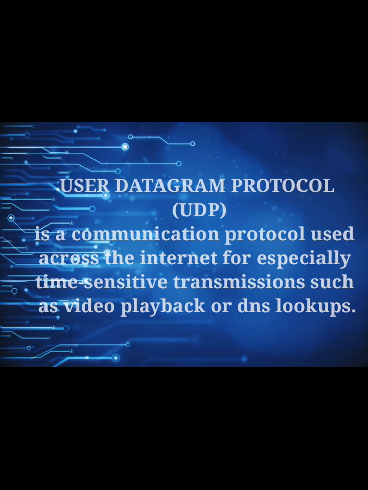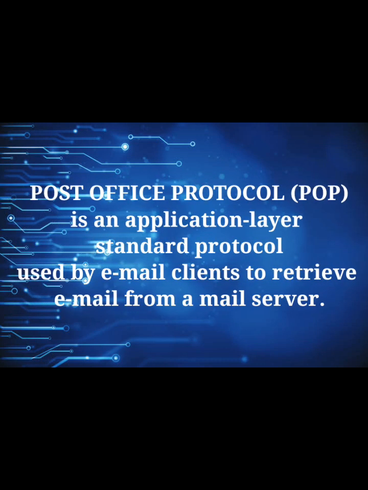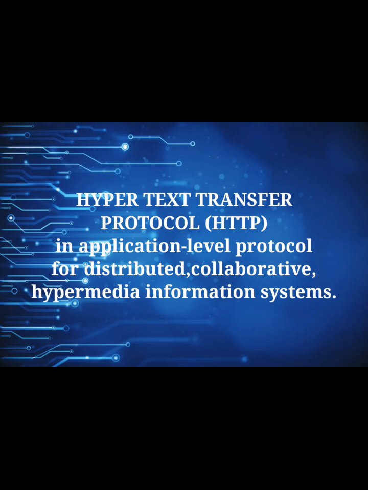DNS lookups. Post Office Protocol, or POP, is an application layer internet standard protocol used by email clients to retrieve email from a mail server. POP version 3 is the version in common use. Hypertext Transfer Protocol (HTTP), an application-level protocol for distributed collaborative hypermedia information systems, is the foundation of the World Wide Web and is used to load web pages using hypertext links.